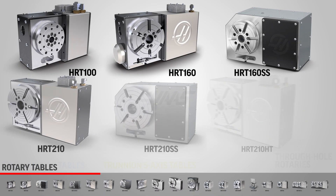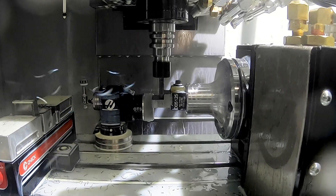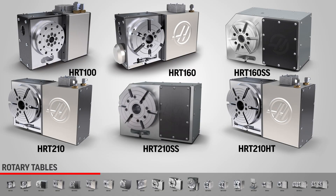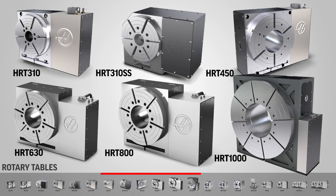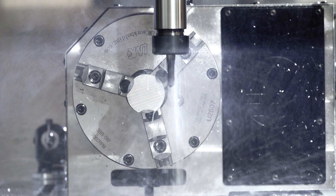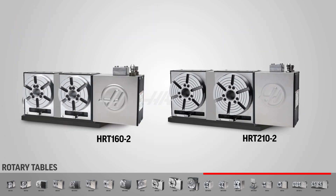That brings us to our largest group of rotary tables. Within our most popular category, you can get a rotary table with just a 100 millimeter platter that will fit on a CM1 or mini mill, all the way to a gargantuan 1,000 millimeter platter behemoth that you'll need a VF12 or VS3 to properly accommodate. We have every size in between, with our HRT160 and HRT210 models being the most popular rotary tables we sell. We have super speed models and variations that put the motor behind the body casting so you have more mounting options, and there are even two head 160 and 210 models.